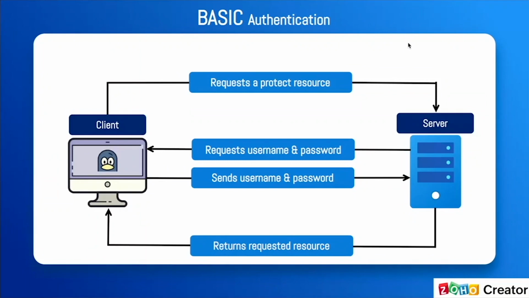So in this basic authentication, you're going to communicate with the client. In this place we call it the third party application, that you're going to request the server to get the resource. The server in turn asks you to give the username and the password, which you then provide to the server. The server will then authenticate whether you are the right person to access the resource. If yes, it then gives you the resource that you are requesting, and that's the basic authentication.